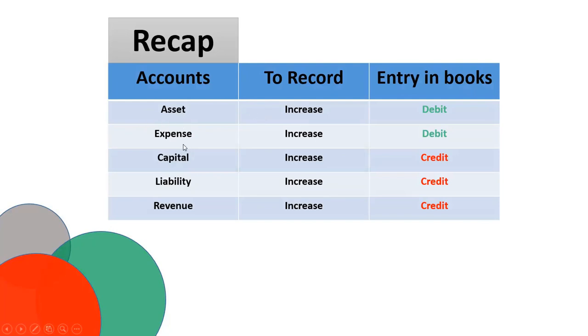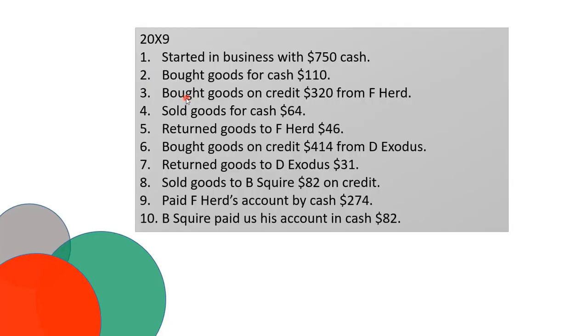So we have assets, expense, liability, and revenue. And remember, asset and expense are always recorded as a debit entry, and the remaining capital, liability, and revenue are recorded as a credit entry in the books. How we can use these rules, I will tell you in the next slide. So this is a practice question for us to practice today, and I will not leave you alone. We can do this question together, and I will tell you how to post these transactions manually one by one.